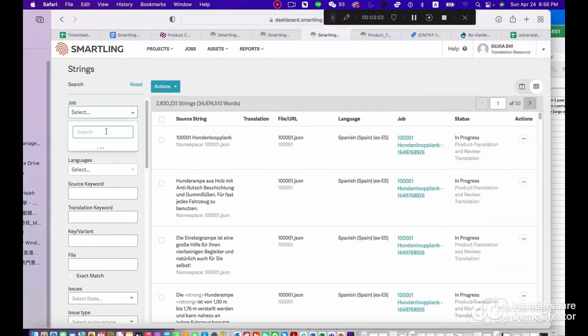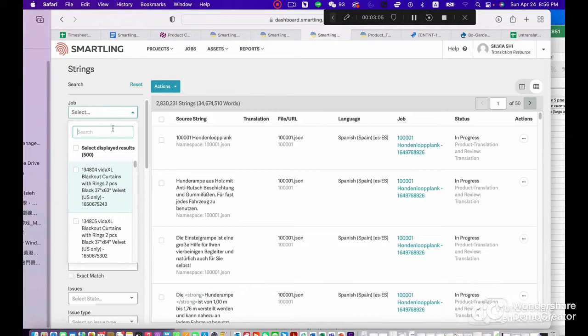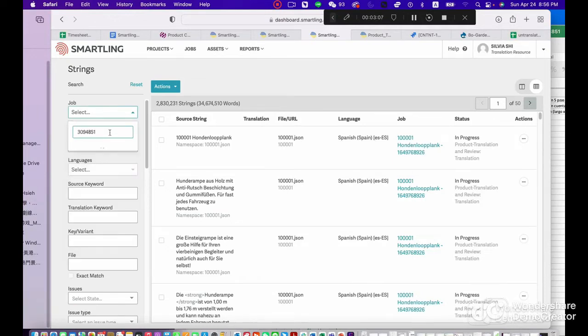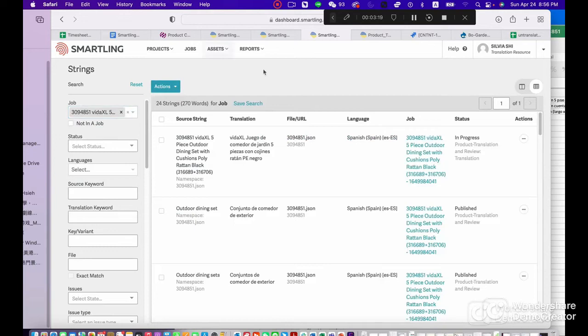So hit the drop down, enter a search by the SKU code, and you will see the drop down display the result. And the results are displayed, which means all the strings within this job are displayed in the string view.